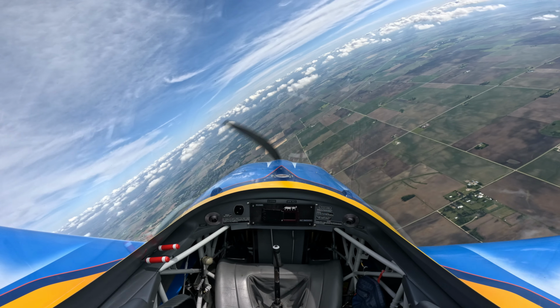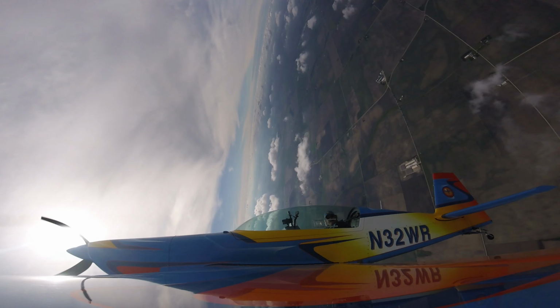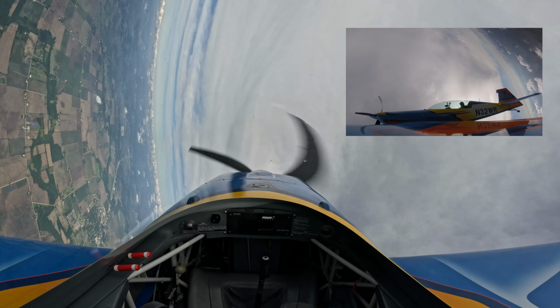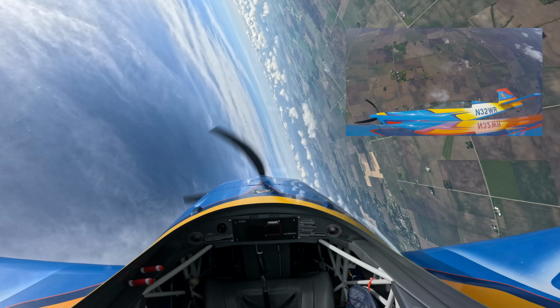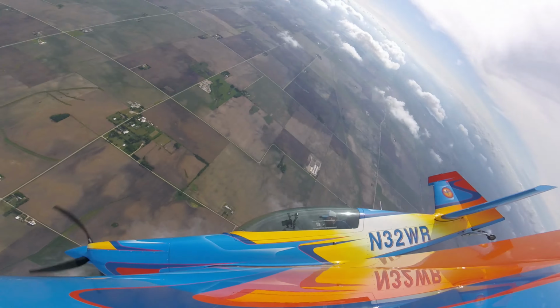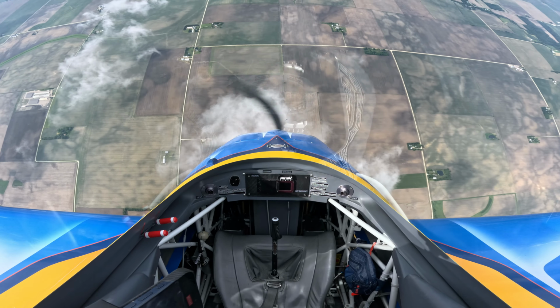Okay, so here we go for the knife edge spin from the hammerhead. So we're going to pitch up to the vertical. Looking left, set the line. Here comes the pivot. So full left rudder as the nose starts coming up. Forward stick and left aileron. Idle power, neutralize the flight controls, add the power back in and fly.